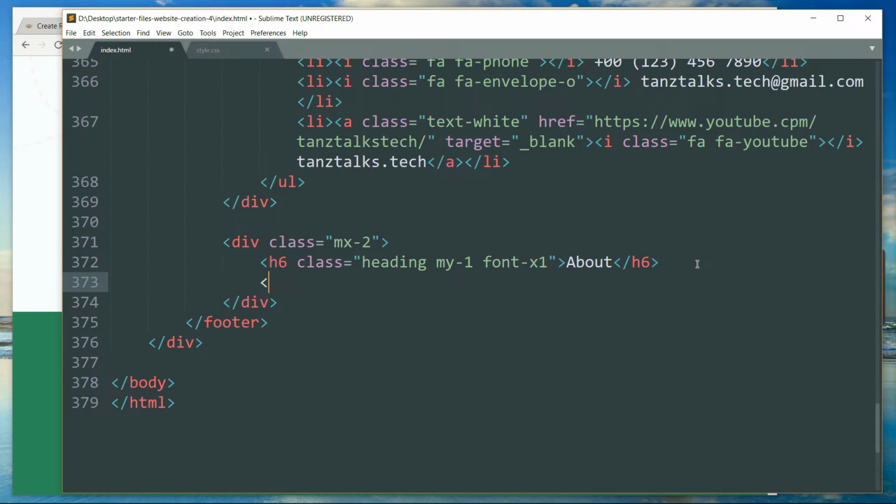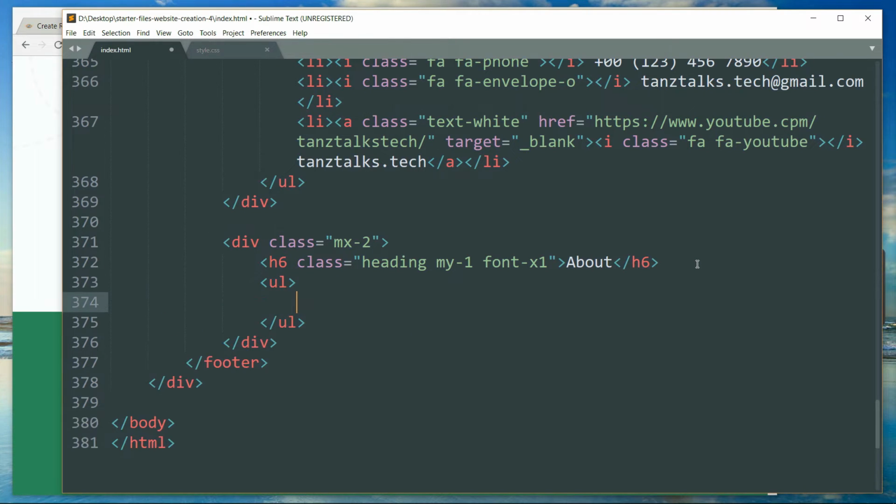Then create a ul tag and write the class as no-space so that we get rid of all the padding and the margin, space linked-list, because we are going to define a kind of a list below it.